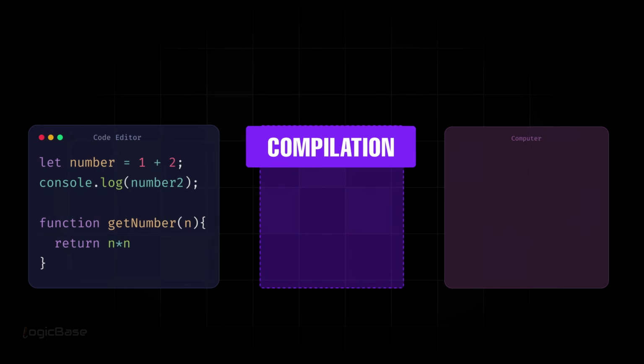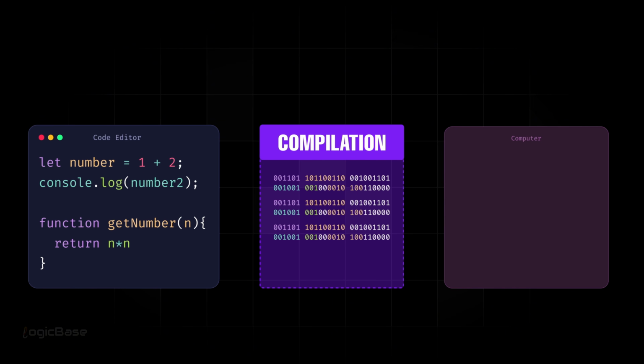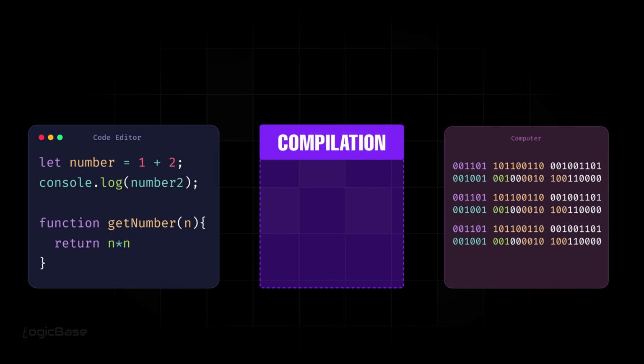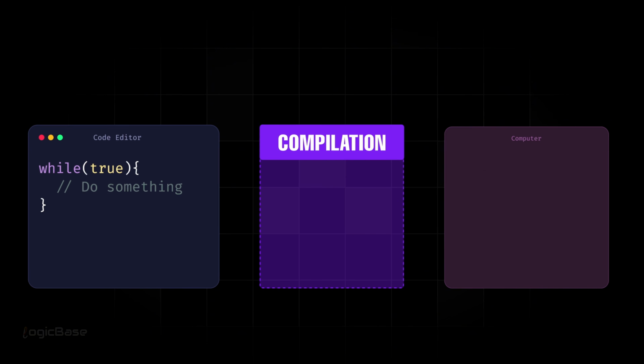A compiler works differently. Instead of executing code line by line, it takes the entire program at once, translates the whole thing into machine code, and then runs it line by line from that compiled version. This makes the process much faster compared to interpretation. However, there's a problem here too. Suppose there's an error in one of the lines of code. The compiler won't stop there. It will continue compiling the rest of the code. That means if your program contains any malicious or faulty logic, for example, an infinite loop or a piece of code that causes a memory leak, it might still get executed and potentially crash your system.